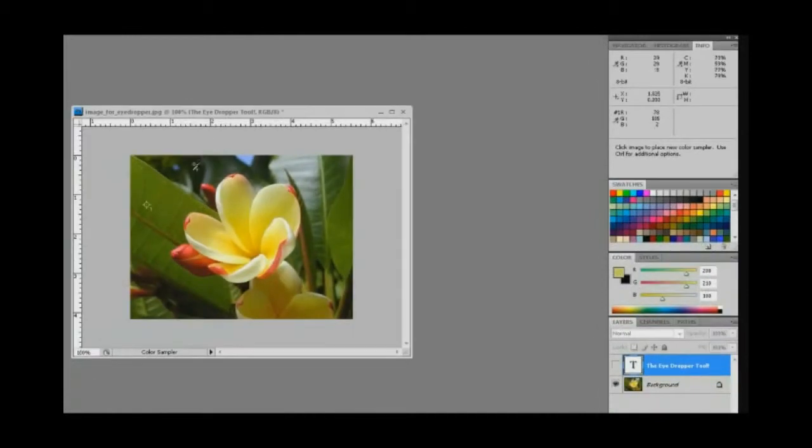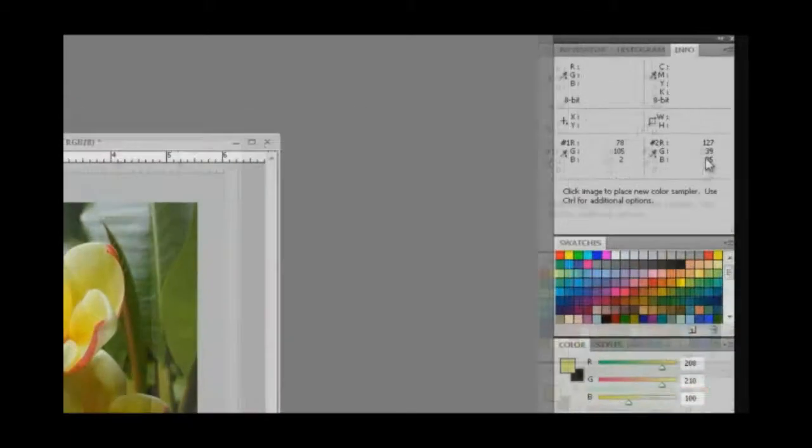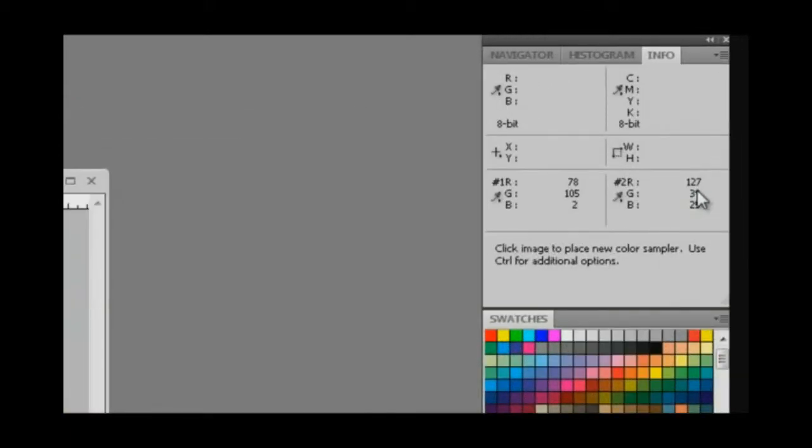Okay, and say I needed this color, I'll go in here, and this is the same principle. You want to make sure the color that you're sampling is right inside that target, right above the eyedropper. Okay, we'll click the second one. There we have it. And so here's the color for the next one.